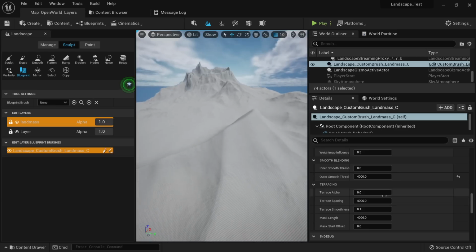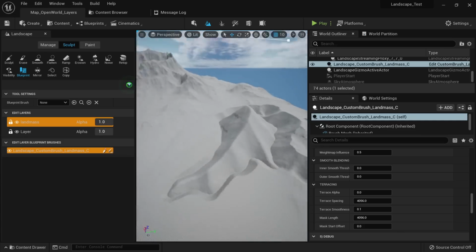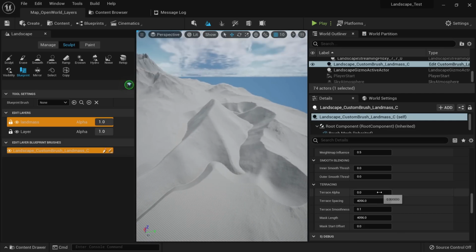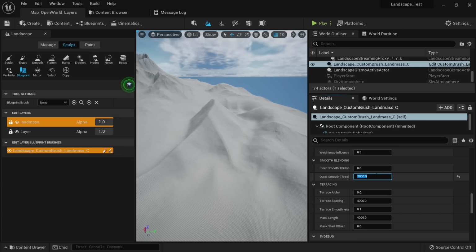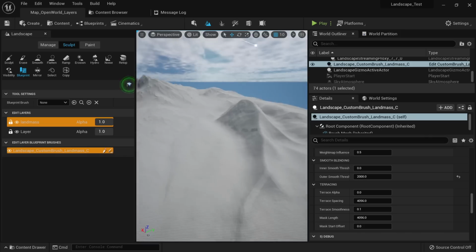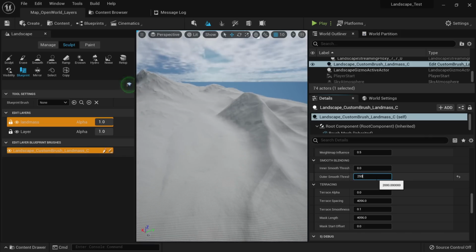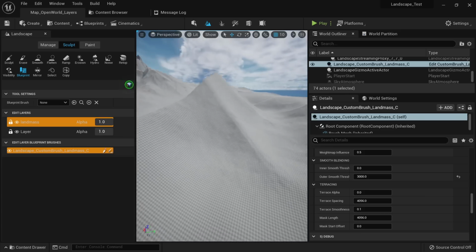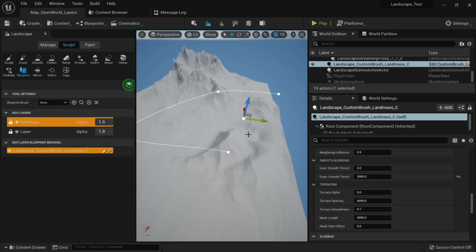Like if your height map is like this, then if you put 0, sorry, not here, 0 here, you will see that I have no blending. So if I go here and put something like 2000, or yeah, something like that, or even 1500, 3000, you will see that my landscape blends really nicely with my terrain.